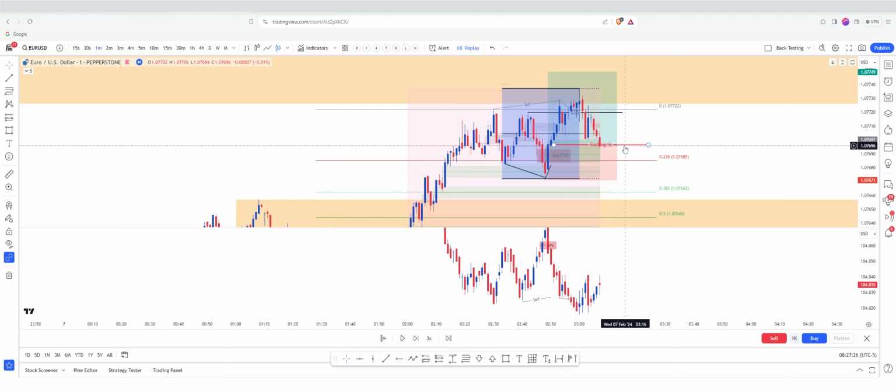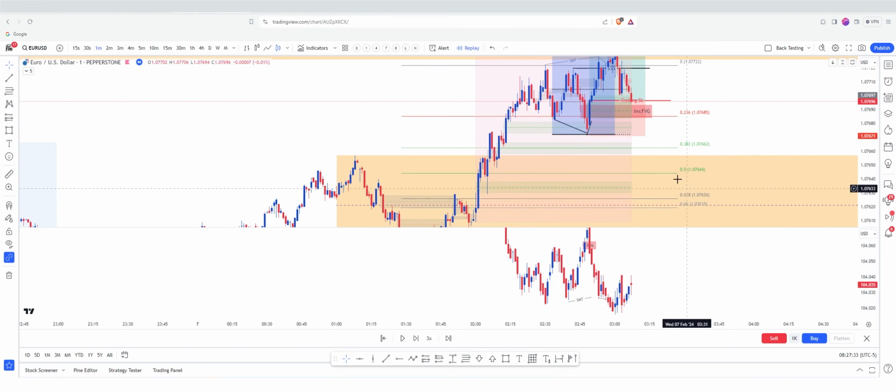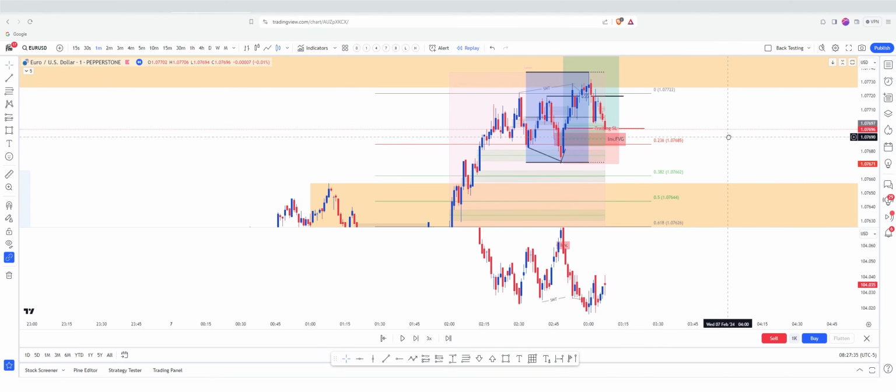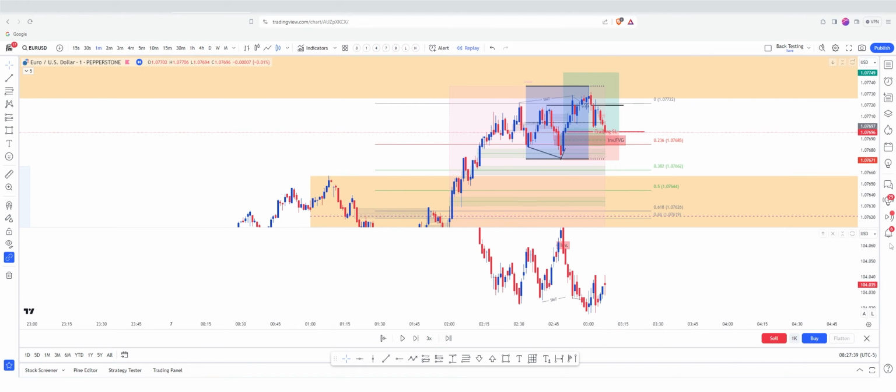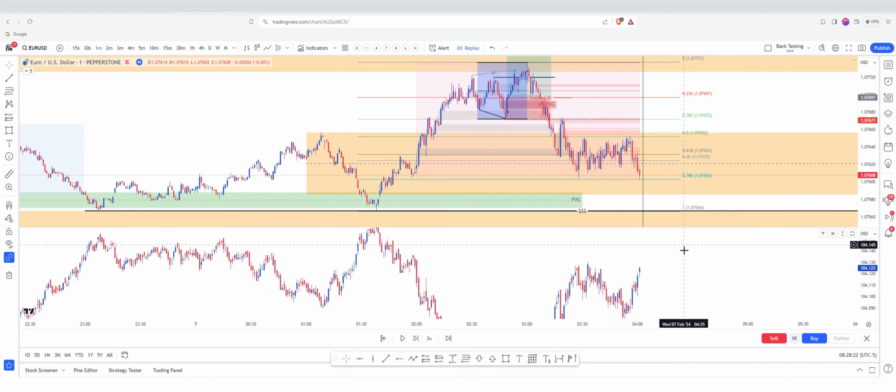I decided to leave it alone and didn't take any profits, but this for me is not a high probability trade because we are not in an hourly point of interest. Let's jump over to macro 2 now and look how that trade compares to this one. And trade 2 in macro 2 I believe is a high probability trade.